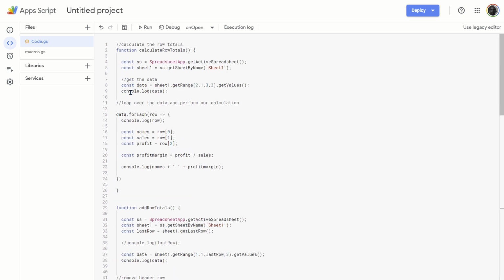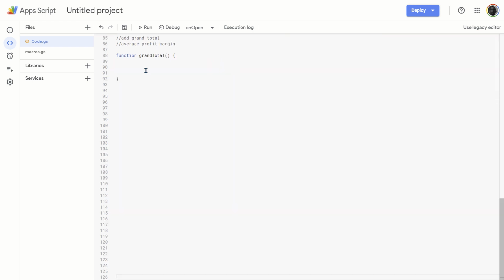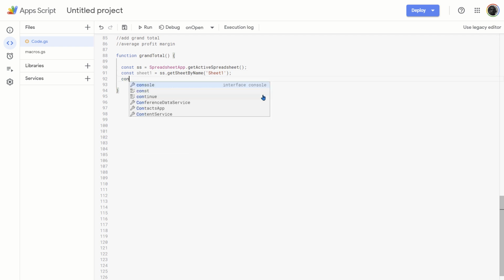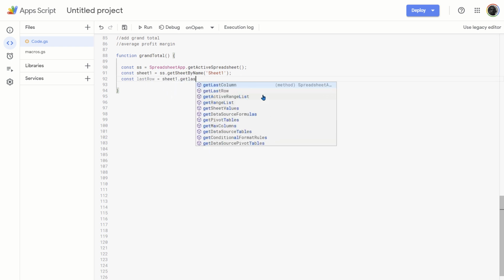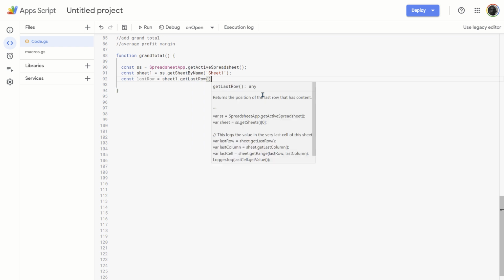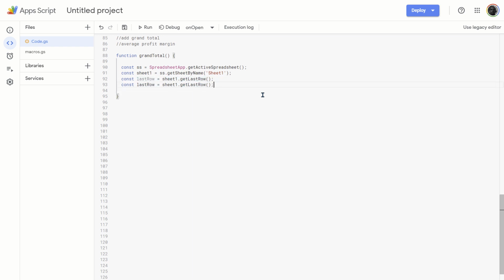And we will start by taking our active spreadsheet and the sheet name. And this time we want to get two things. So we will get the last row, which is like this. And smartly, we will also take the last column.